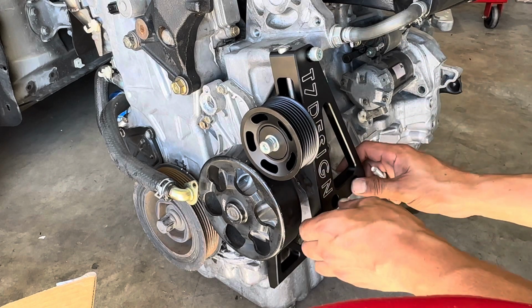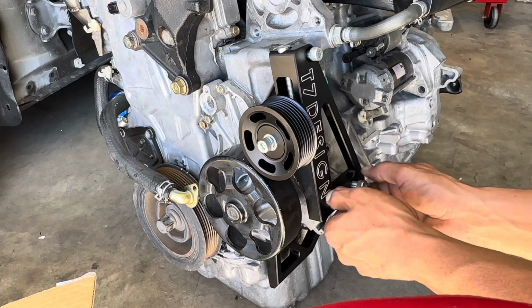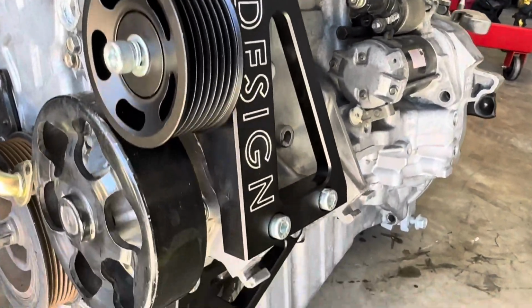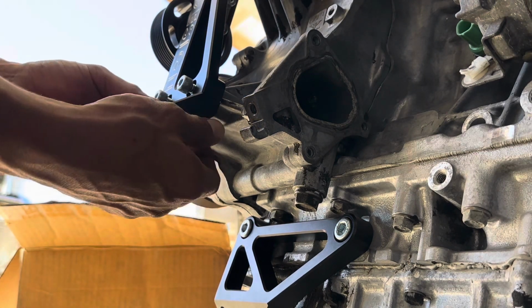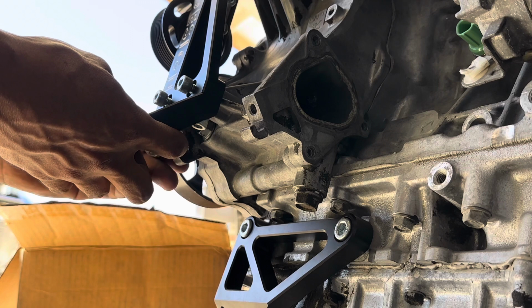I wish I was better when it came down to sizing of bolts and stuff like that, because I'll be the first one to tell you I am not good at that. I actually need to get a bolt chart. Real nice and clean. So for this bottom bracket, you're going to use the two smaller bolts, and this will go on here like this, actually. Real nice and neat. Starting to look real nice on here.